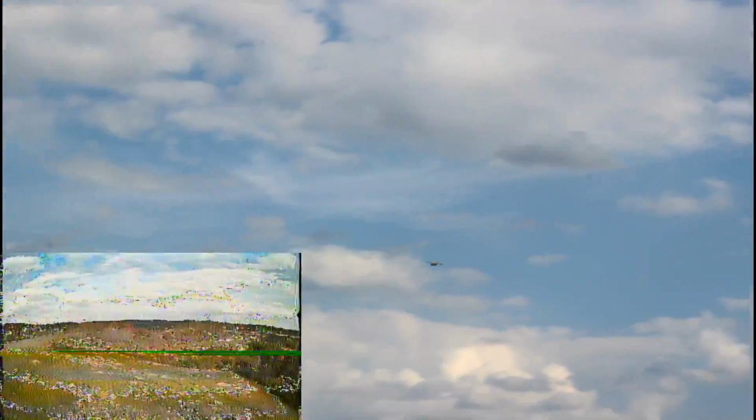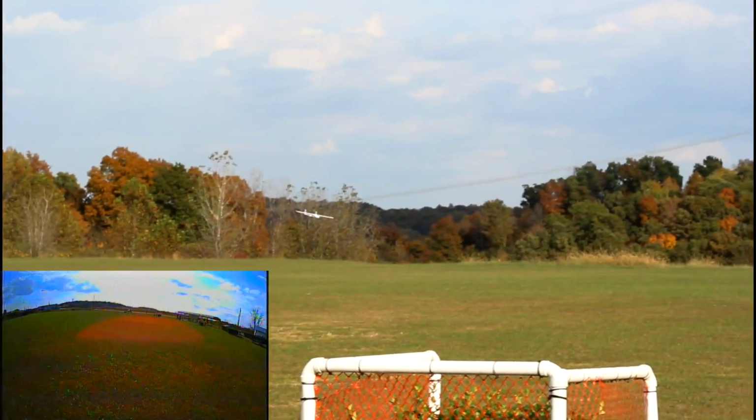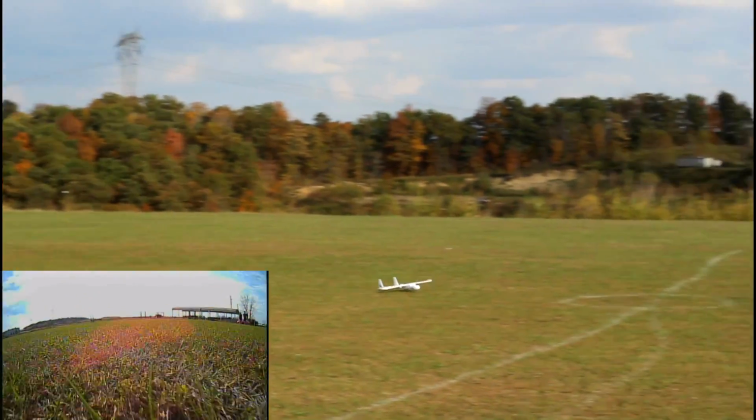Well, that was awesome. I'm gonna just land this bad boy before I run out of battery so I can save the footage for you. I'm sure this will fly for a lot longer. I'll probably continue flying it today, but I wanted to show you guys this plane in action. It is very cool. The plane itself is amazing.